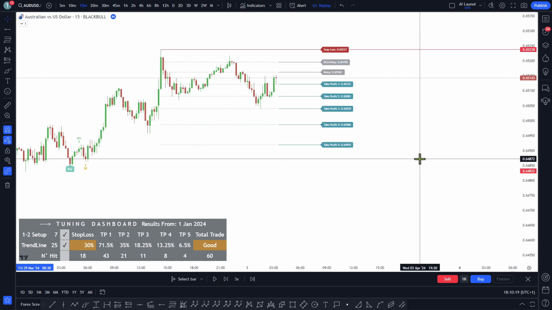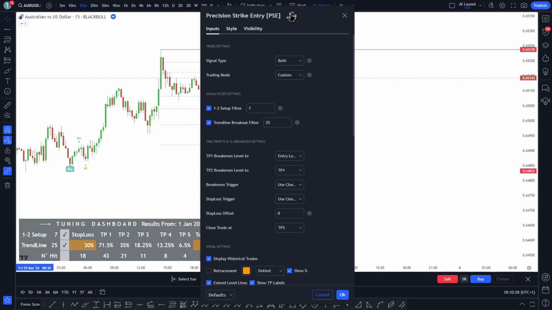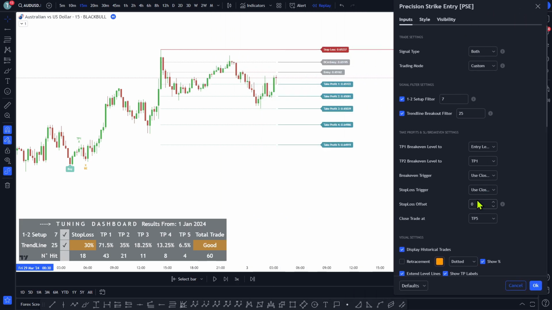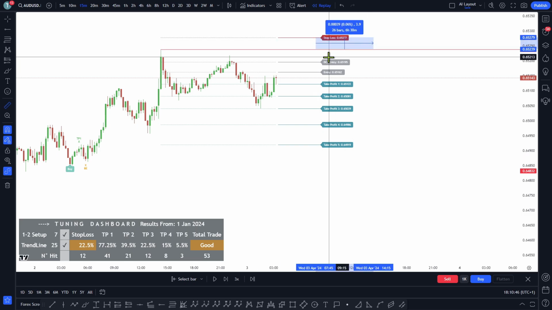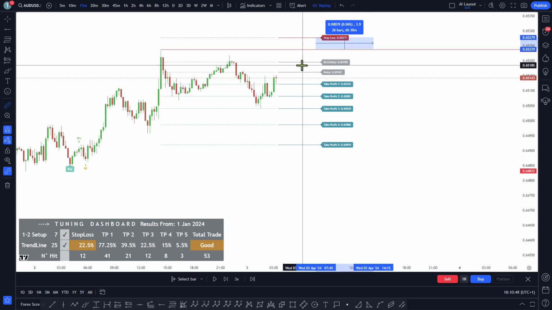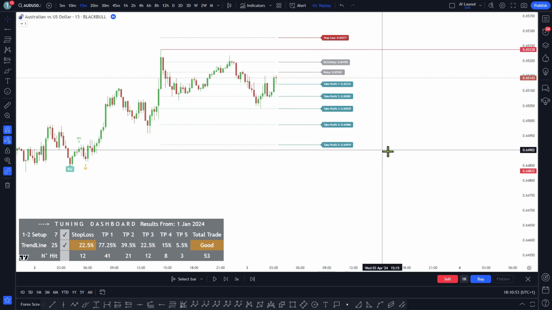Here is another example on the Australian dollar versus the US dollar. Here you can see that the stop loss is set on the previous pivot high, which makes sense for a 1-2 setup. However, with respect to liquidity grabs that we see in Forex, where the banks are pushing the price towards an area where most stop losses are set, we are going to use the stop loss offset. So let's enable that. As you can see, the stop loss moves up a few pips, only a few, so it's around 4 pips. Your entry stays the same, also your DCA stays the same, and we are looking for a trade of approximately 25 to 26 pips.